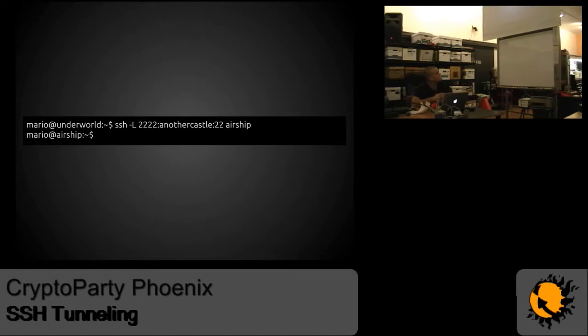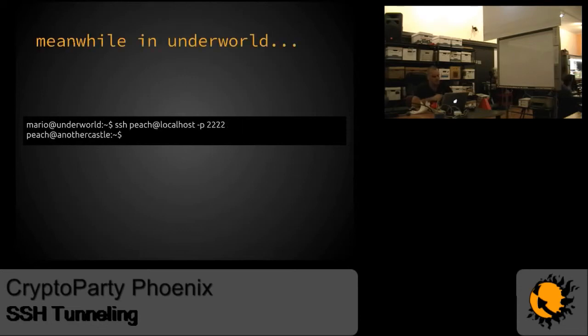So basically, what that could be in this analogy is Airship could be a server that you have SSH access to from the outside, whereas another castle might be behind a different firewall that it's not addressable from the outside, but is addressable from Airship. So say you have a home network where you have your router or something like that, and then you have various other computers that are connected from there, and you want to be able to SSH into your home computer. Your home computer may not necessarily have port 22 open to the world, but you may have something set up on your router that you can SSH in directly there, and then have it tunnel it to your home computer.